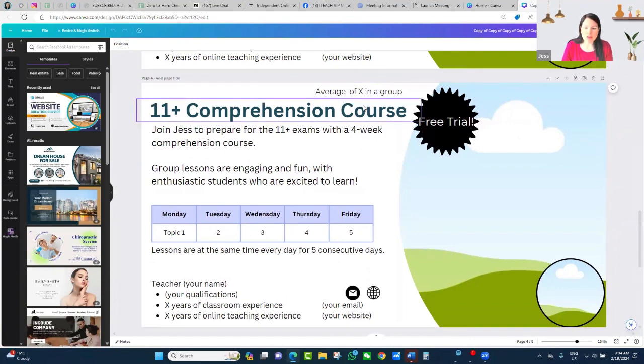What I used to do, especially when I started, is these holiday courses. In fact, for the April school holidays coming up, I'm thinking of doing a creative writing one based on a book like Narnia. So I'm going to be doing one in the upcoming April Easter holidays for the UK students that I'm with. Maybe we could think about our niche and think about a relevant group class that you can do.